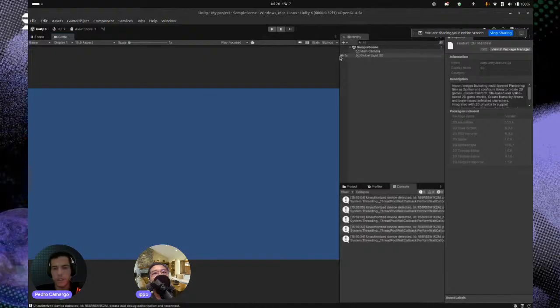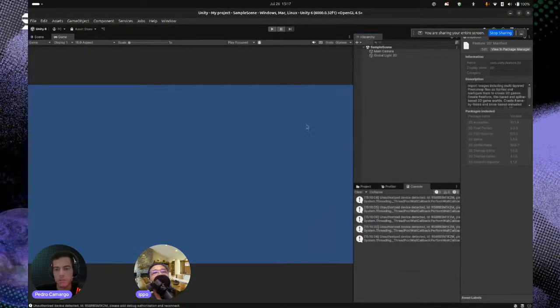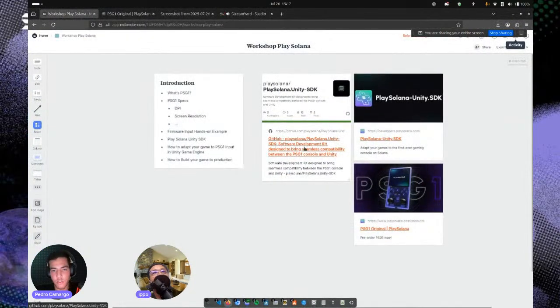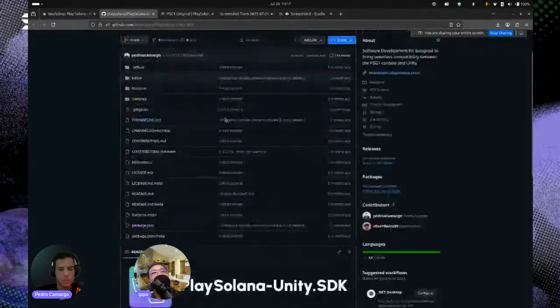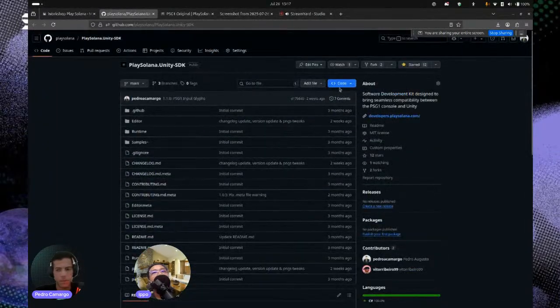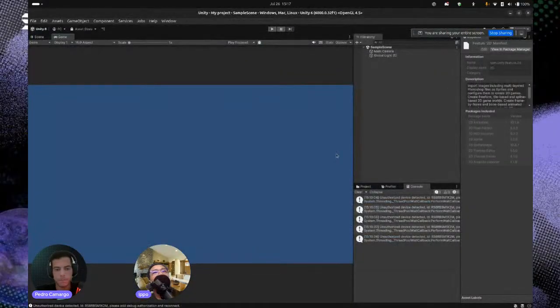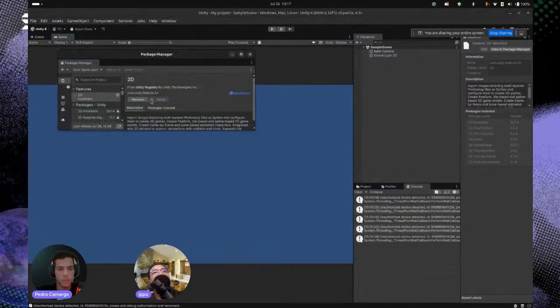I created a blank project in Unity just to show you guys. First, I need to show you the GitHub from the SDK. It's here. So to install is really simple. You can come here to Window, Package Manager.